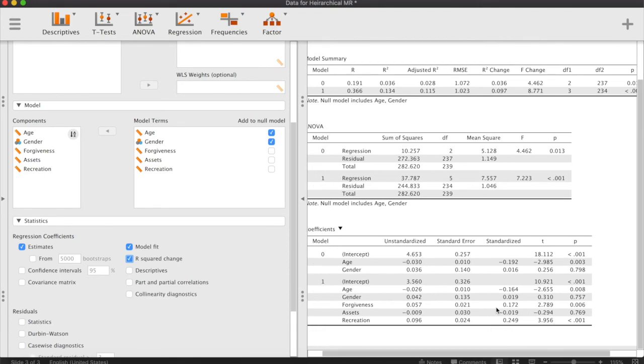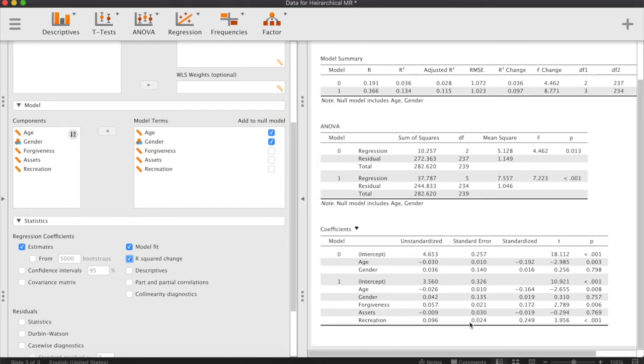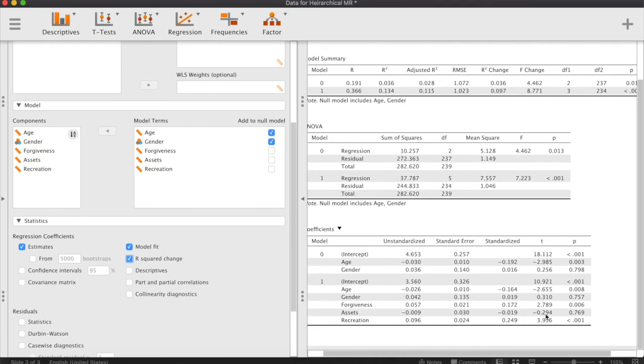And then we can look at our individual predictors. I will no longer talk specifically about what the unstandardized and standardized coefficients are. If you are still interested in that, you can take a look at my previous videos on multiple regression. So if we look here, it seems that forgiveness positively predicts voice, meaning to say the more history of forgiveness in the past, the more they are likely to engage in voice.